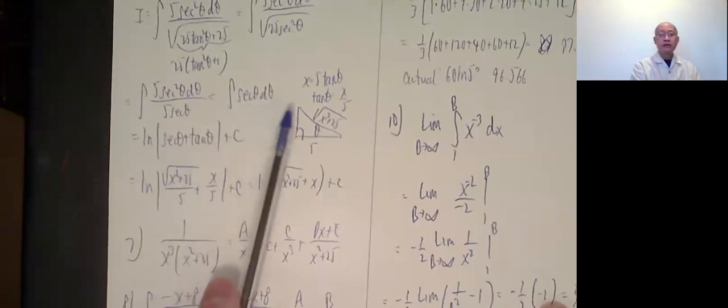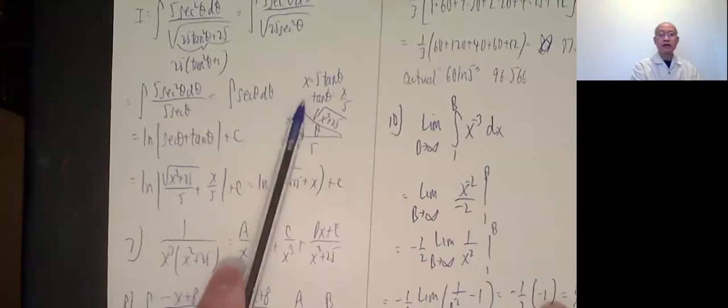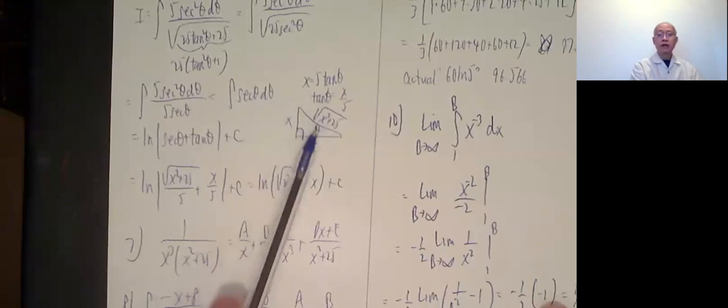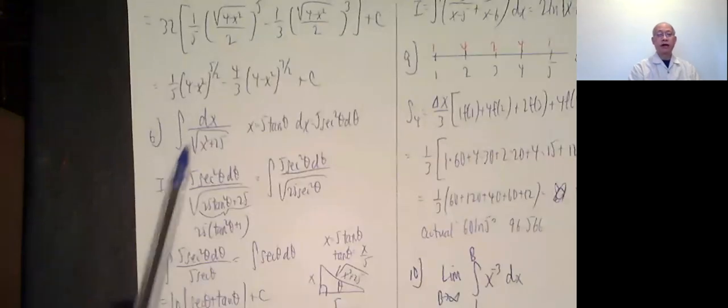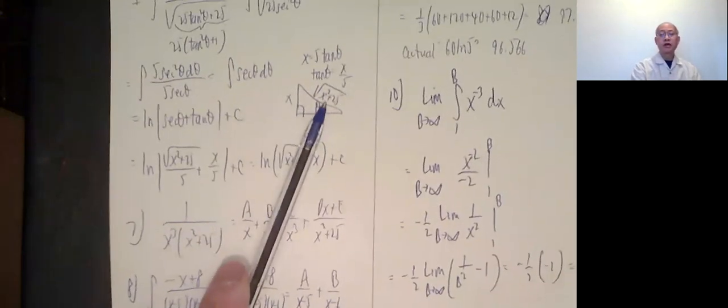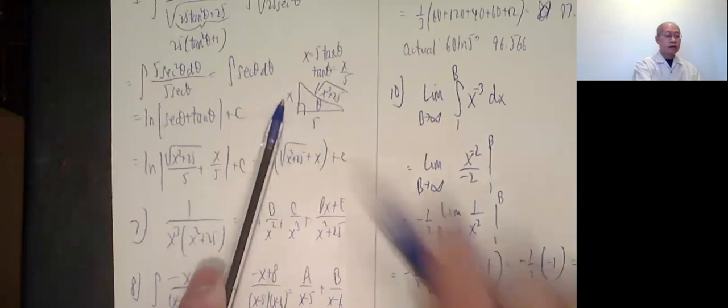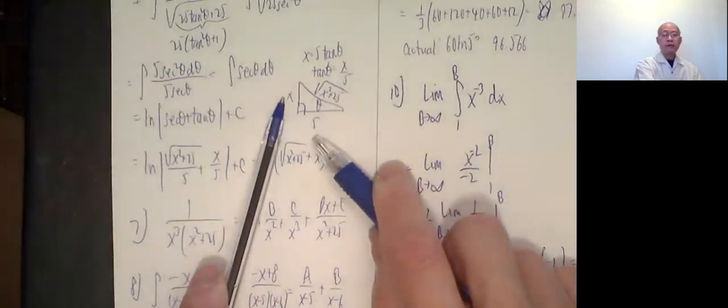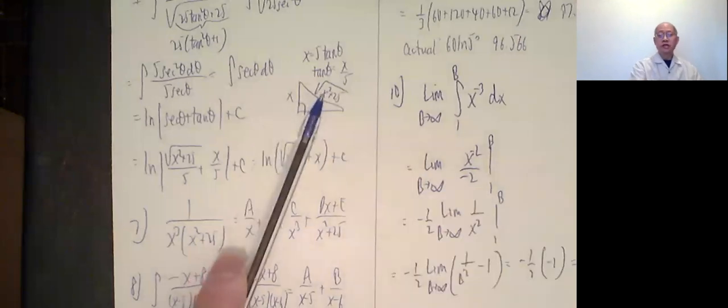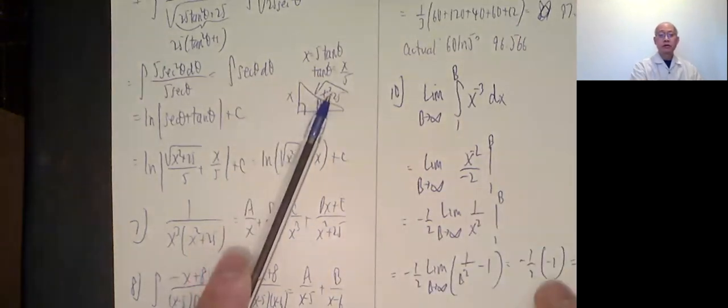And now triangulate. We said x was 5 tangent theta. That means tangent theta is x over 5. Tangent is opposite over adjacent. You can do your Pythagorean theorem to find the hypotenuse. Or again, just peek at the original and you're probably right. Square root of x squared plus 25. But again, let's double check. This squared is x squared. This squared is 25. Add them up, you have x squared plus 25, which is equal to the square of the hypotenuse. So we're good.